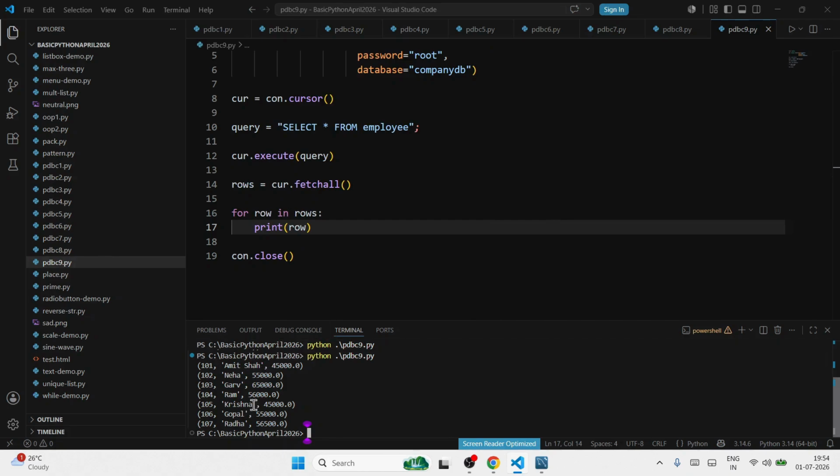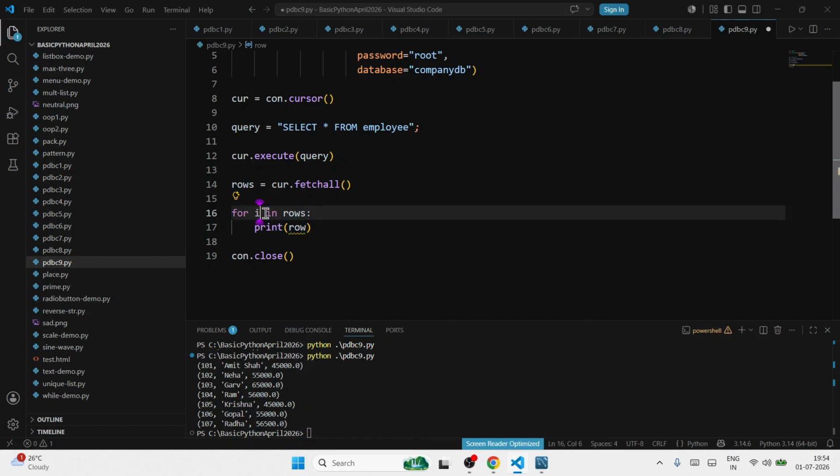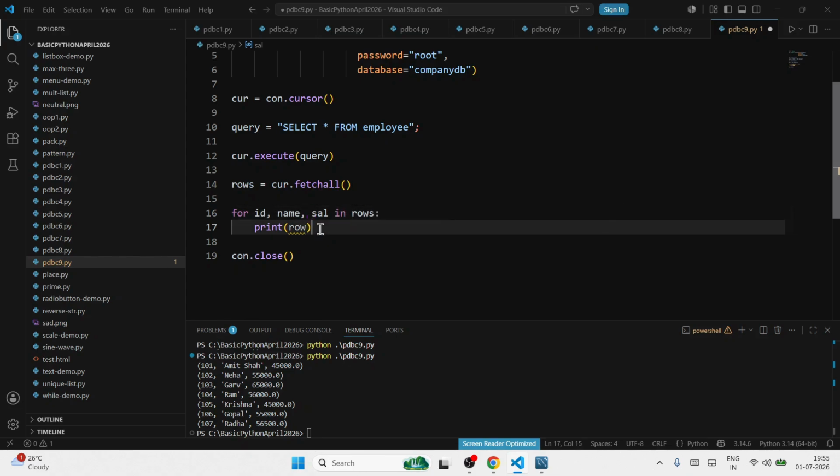Now you don't want this also, you want it more formatted. So I told you, each tuple when you're fetching, directly you unpack it into three different variables, like this: id, name, sal. So from this rows tuple, one tuple is coming, but that tuple is directly getting unpacked into three variables, and you can print those three variables in a formatted way.